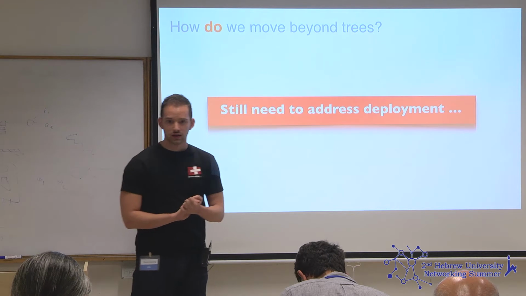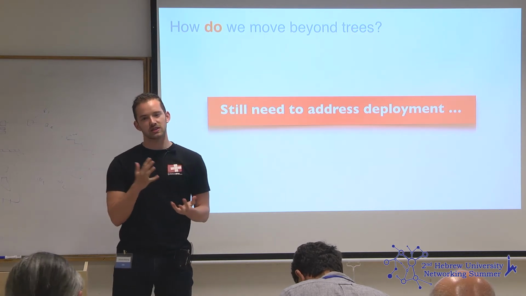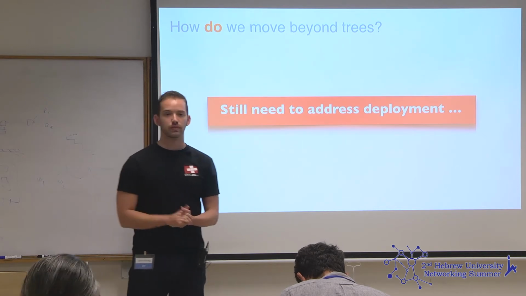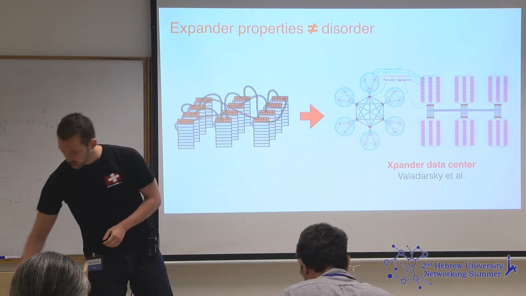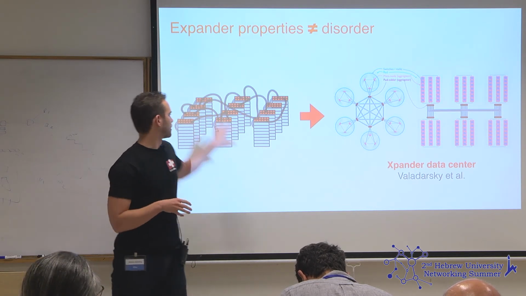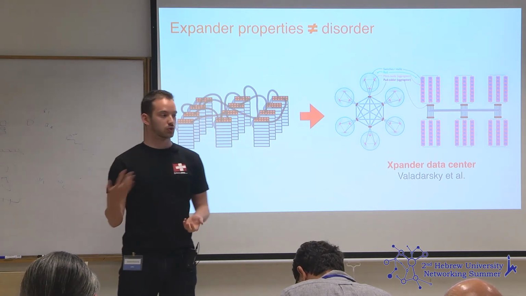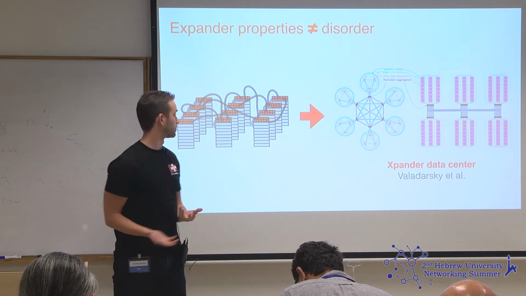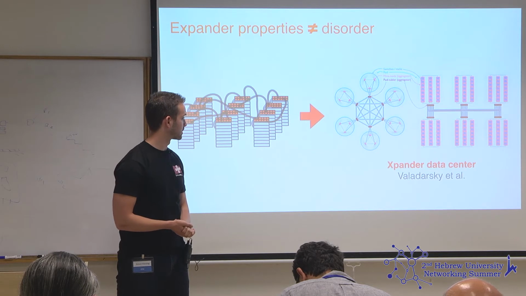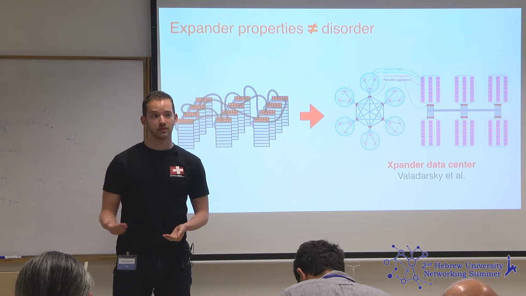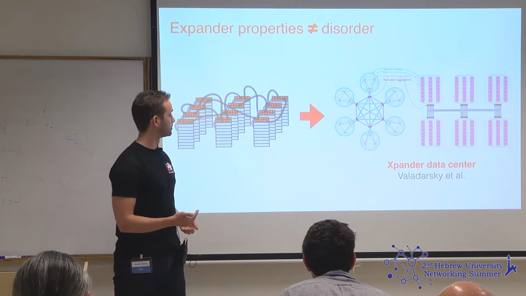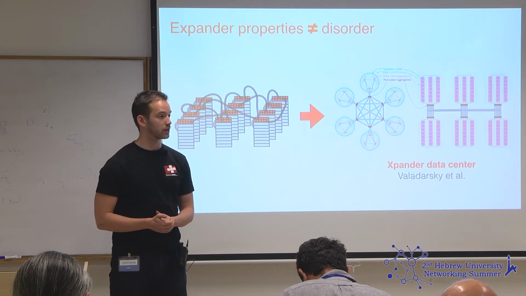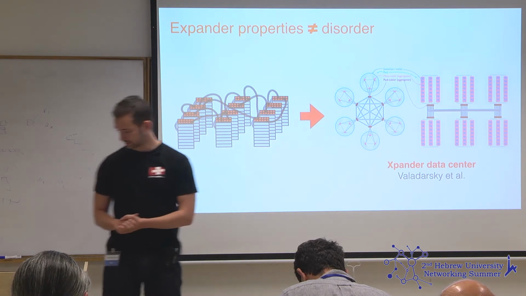So the next question is, I've shown you expanders are a good solution, so how do we address deployment of these expanders? You can see on the left-hand side, it seems very disorganized. You have only a flat pool of connectivity, there's no tree and so forth. But especially here at HebrewU, there has been significant progress in deploying these expander graphs and realizing them as a viable data center architecture, and there are some promising results towards their deployment.